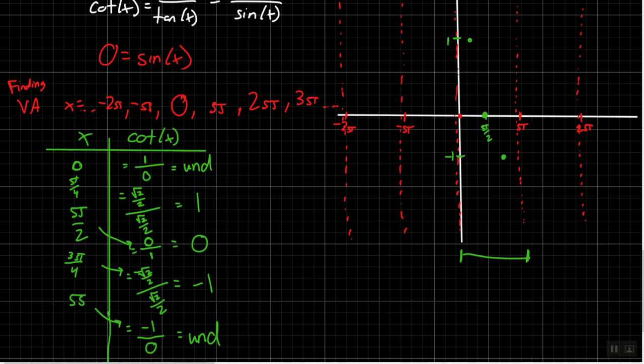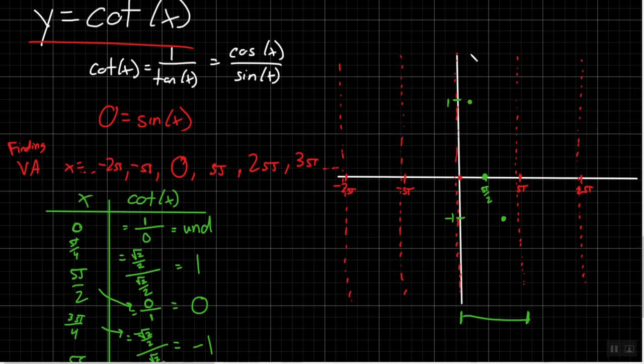Next thing I have to do is connect all of these, going from the top all the way to the bottom. Now I can't pass the asymptote, so I can hug it. Go down, go down. Oh, that was awful. Let me try that again. Okay, going down, going down. I'm curving and I'm going down like so. That is my graph of cotangent. Jade, do you have any questions about how we graphed it?